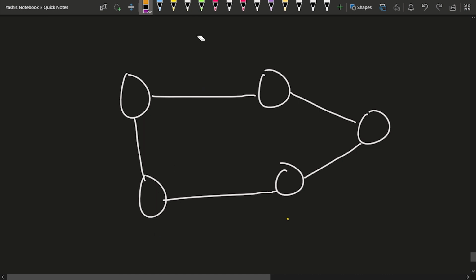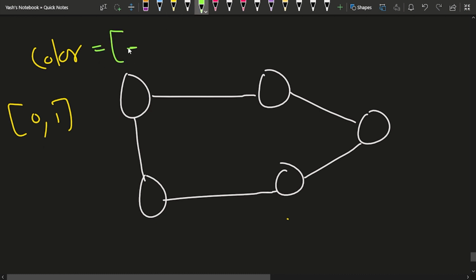So basically what will happen, if you start from a particular node, since the nodes are numbered from 0 to n-1, you'll start from the node 0 and start your DFS from there, and initially every node is having no color. So instead of a visited array, you will have a color array. Okay, and the possible colors are 0 and 1, right? Either the color will be 0 or the color will be 1. Basically it will indicate yellow and it will indicate something like green. So the 0 and 1 are indicating two different colors. And if a particular node is not colored, it will be indicated by -1, indicating that it is not colored.